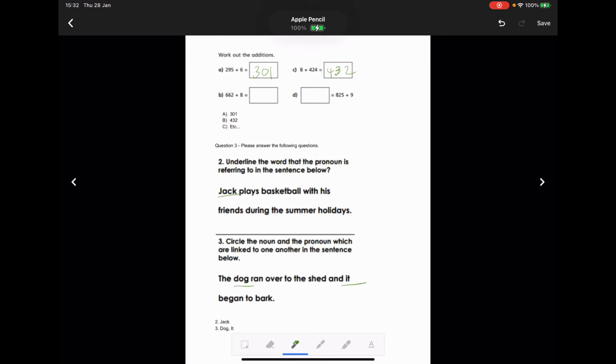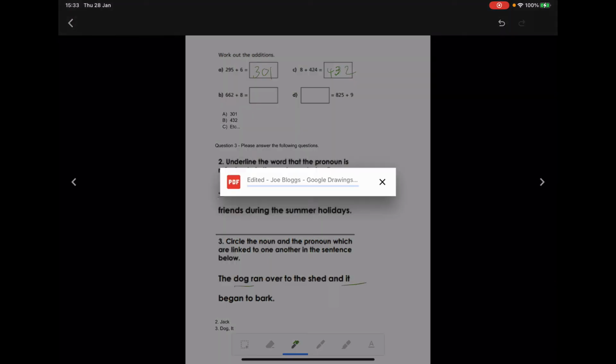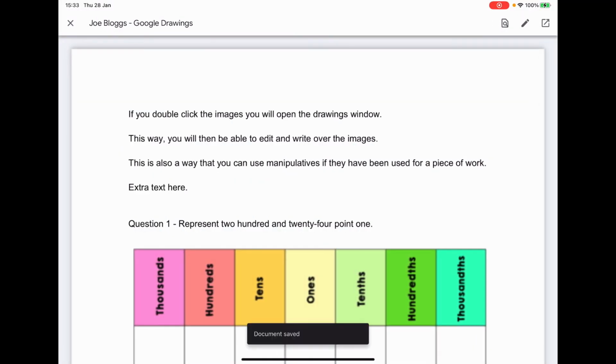But my recommendation would be to mix both of them. You can see this PDF now has got all of the extras I did when I was typing it in. So if there are sections that you would need to type on, I would open Google Docs. Oh, sorry, I need to save that. Open Google Docs and do all the writing parts in Google Docs. Then go back to the assignment and open it again as an editable PDF using this up here. That way you get the best of both.